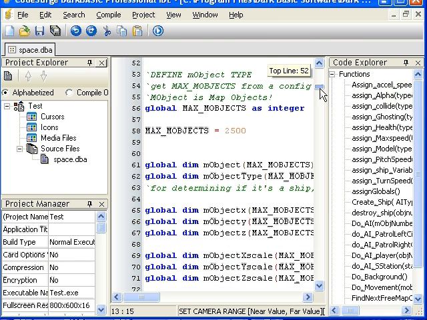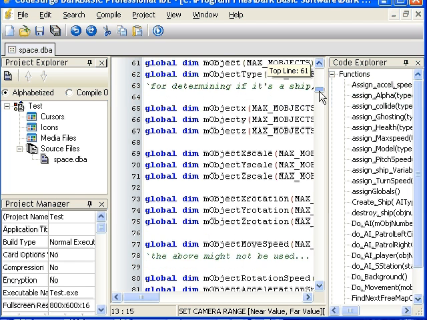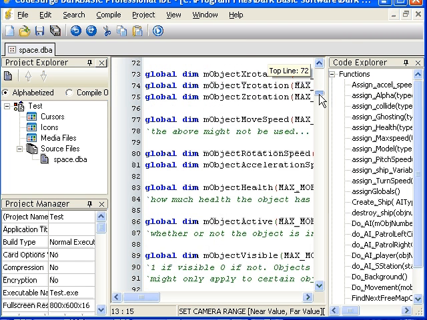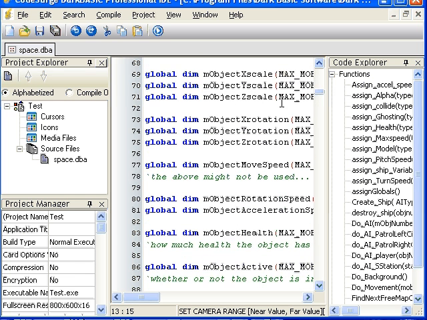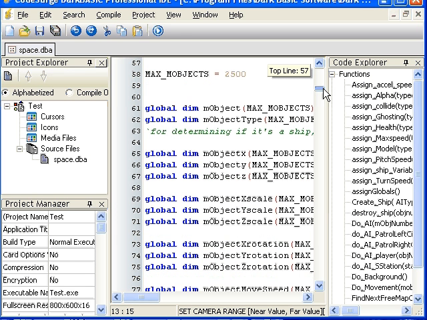You'll see mObject. This means map object. These are all the basic variables for altering anything you shove into the engine. Right now we're going to use mObject itself, which is the object number, and mObject Y for the AI. So let's get started on adding a type of ship.